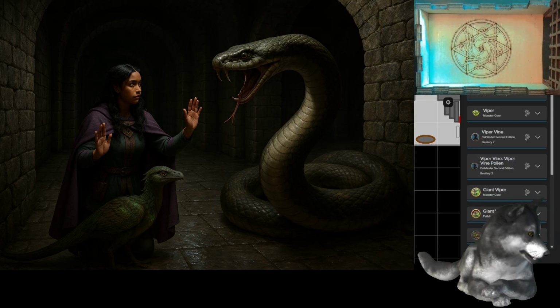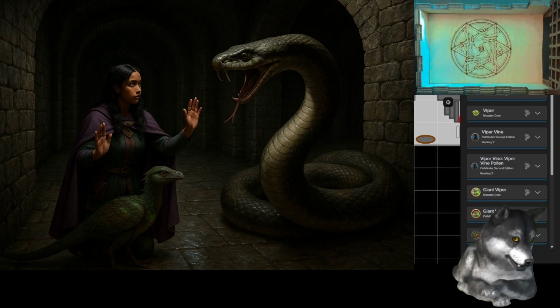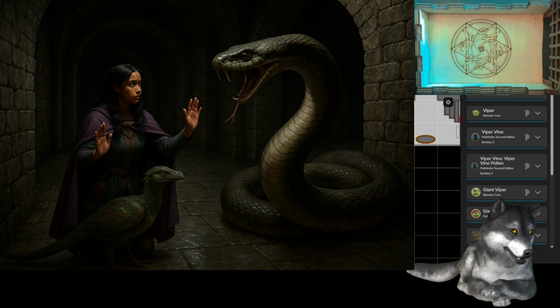I'm gonna give Sky one more chance because I really want this to work out. Kiba is starting to get agitated. Krog saw the snake come up, but he can see that Sky is communicating with the snake in some way, and this probably surprises him. I don't think Krog has encountered a druid or anybody that could talk to animals like this. So he's probably pretty intrigued.